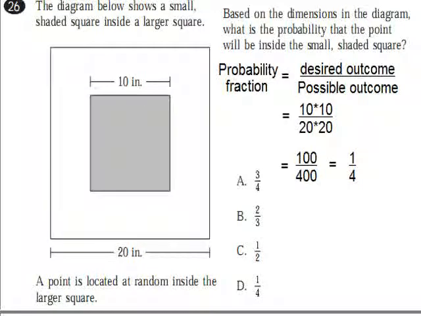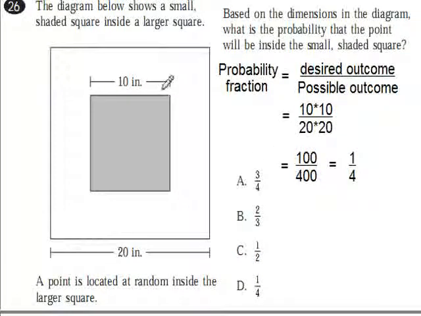If you flip a coin, right? Flip a quarter, and you call heads or tails, the probability of you getting heads is 1 out of 2 possible choices, right? You want heads, and there's the choices of heads or tails, so it's 1 out of 2. The same rationale applies here. You want to know what's the probability that whatever the random point is, will it land in the shaded square? And that is the same as basically taking the area of this small square and putting it over the area of the entire square, because the entire square includes all possible outcomes, right?